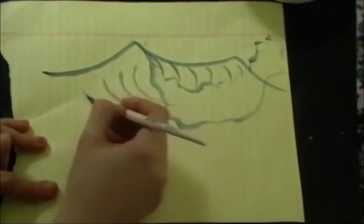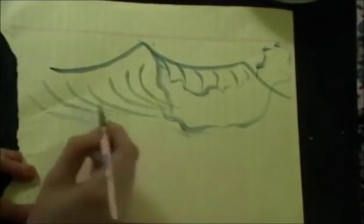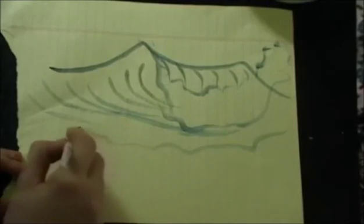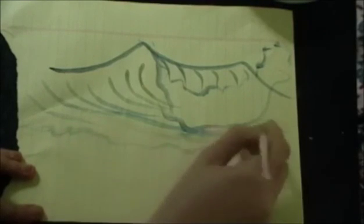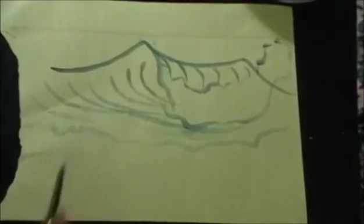And the water that goes up the side of the wave, it doesn't go up at the same angle all over the place. It's steeper where the curve is usually, and then it flattens out as it gets farther away from the curve, and that is a good place for foam to be. Of course, there are all kinds of waves, but that's a nice way to do a simple wave.